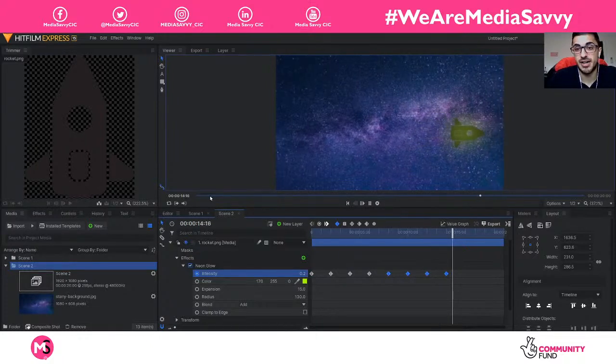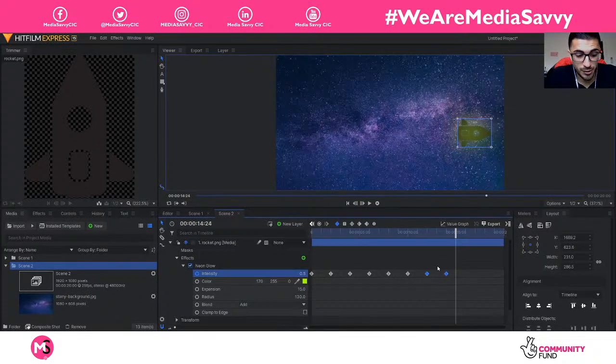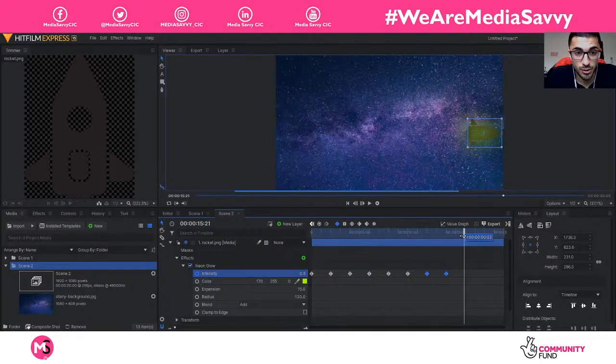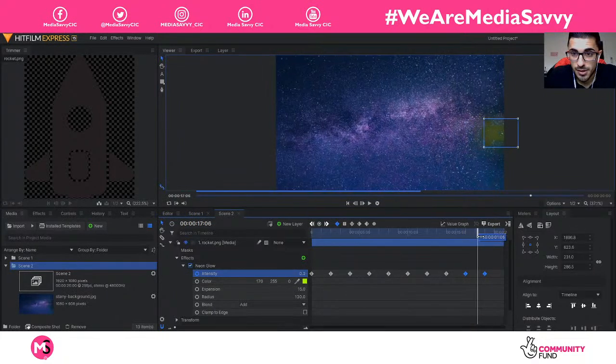So yeah, that's just how you can animate the glow. And again, I'm not particularly besotted with that, but it is something you can look to do. Like I say, you could have a little red light on the front of it, perhaps, as if it is a little beacon in space. But I think that should do it.